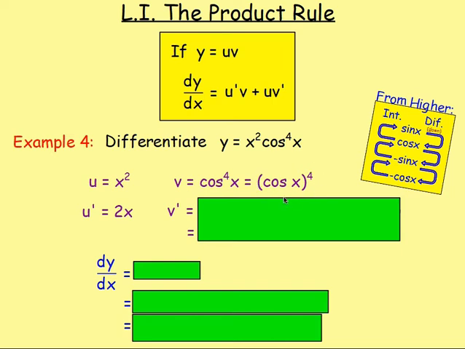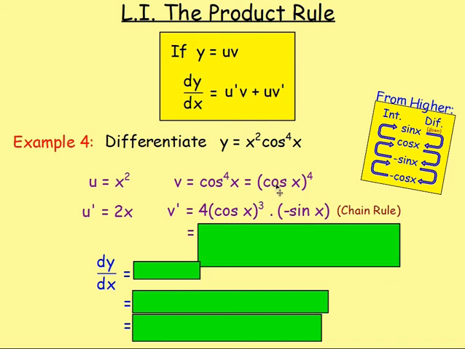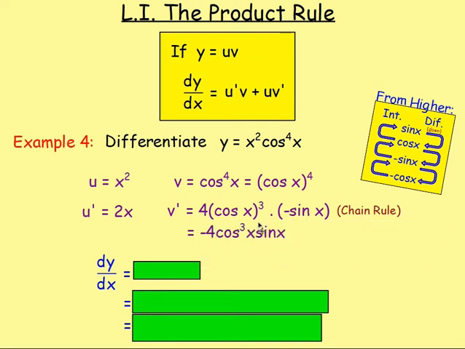And if we differentiate v with respect to x, well, that's when you need to think about it in this form. So to differentiate, well, we've got the brackets involved, so we're applying the chain rule. So Liam, help us out. Good, you'd bring the 4 down, so we'd have a 4 right at the start. After that, well, we'd have cos x to the power of 3, so the power will go down as well. And you want to multiply by the derivative of cos x. So you multiply by the derivative of what's in the brackets. Differentiate cos x, you get negative sin x, so we multiply by that. From there then, well, we can take the negative right to the front. We've got cos cubed x times the sin x, and we've also got the negative 4 there. So that is what v dash is going to be.